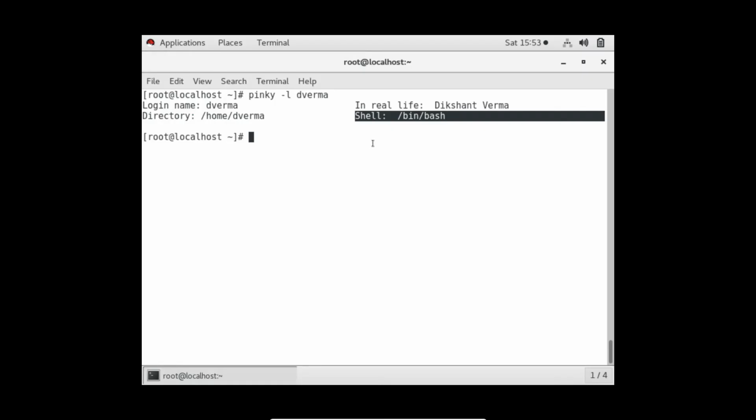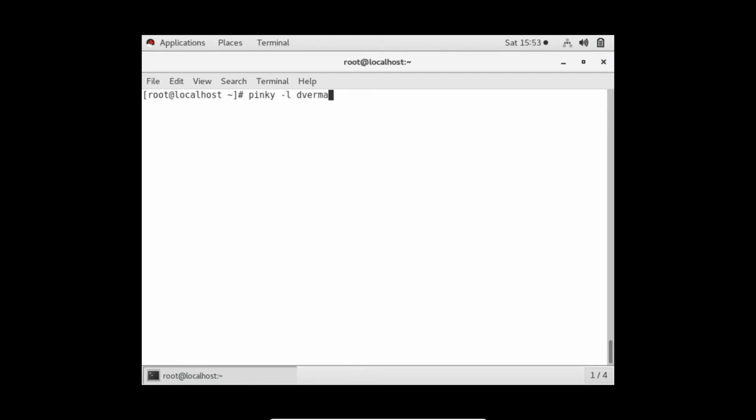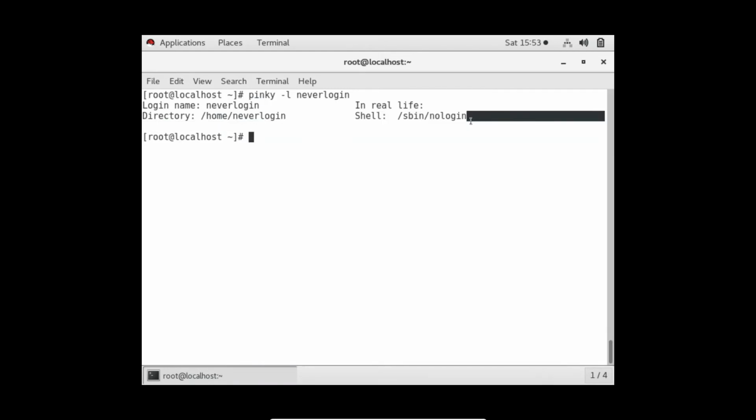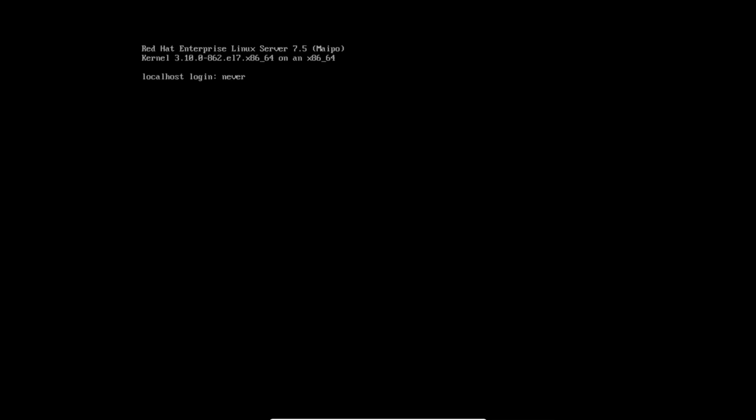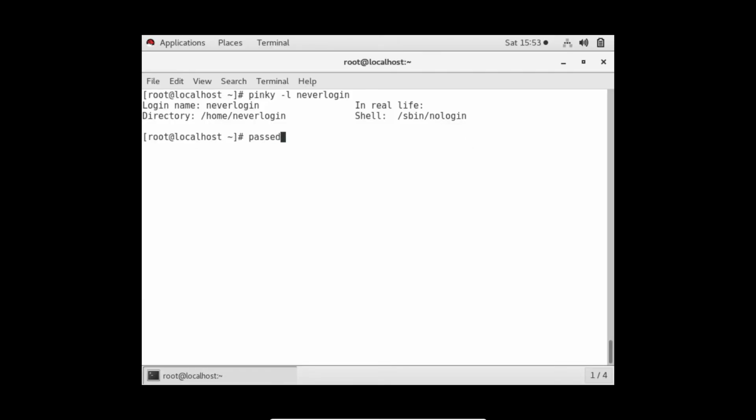So I have one user in the system, let me show it to you. This is the name of the user, and as you can see the username is this and the directory is this, but the shell is nologin. That means if I try to log in as this user, I will not be able to. So if I go to another terminal and enter the username and password, the password is not set, I guess, for this user. Let me quickly set the password. We will cover this command in future, so don't focus on it now.